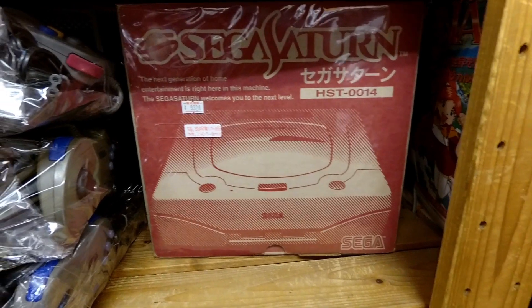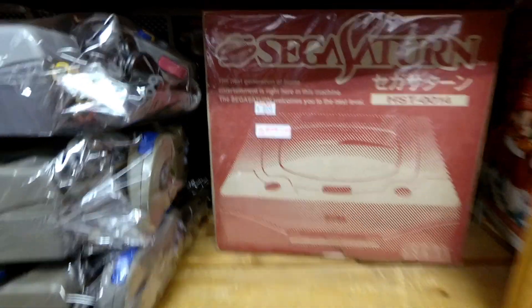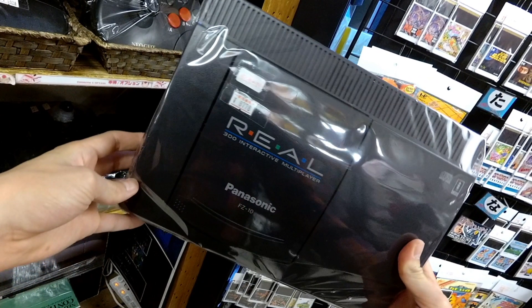Now look at that steering wheel. $90 for the white Sega Saturn — that's the Model 2 Saturn. There's only a slight variation between the Model 1 and Model 2 Sega Saturn. And here we go: the 3DO. This is the Panasonic — there are a couple of different 3DOs that came out. The 3DO was released in Japan. This is the top-loader; there is a front-loading 3DO as well. This is going for $88. I remember they couldn't give away 3DOs — no one cared about the 3DO in Japan for years, but since around 2017 it's become sort of a collectible item.